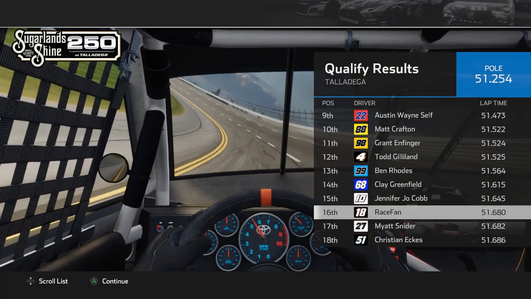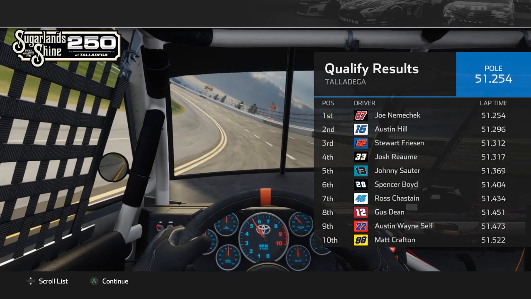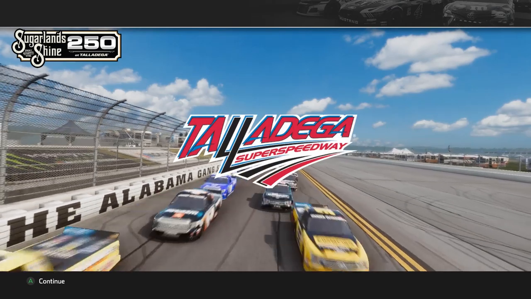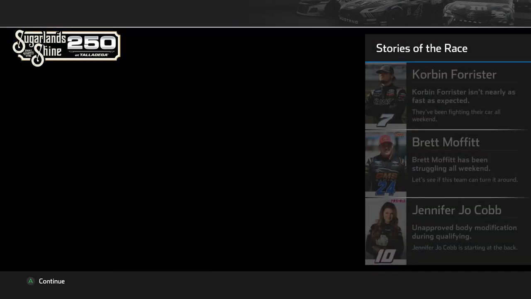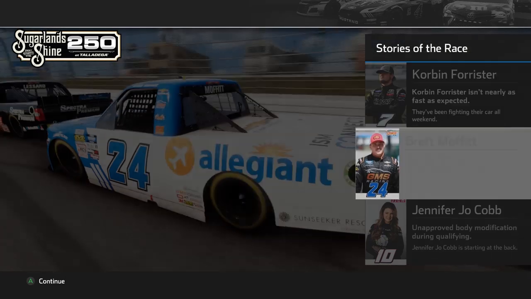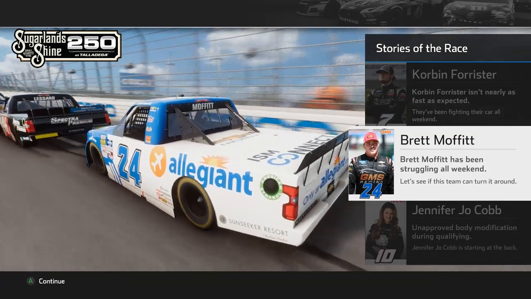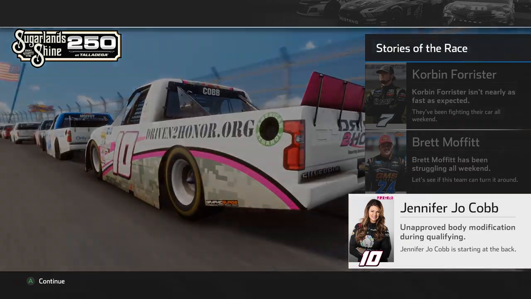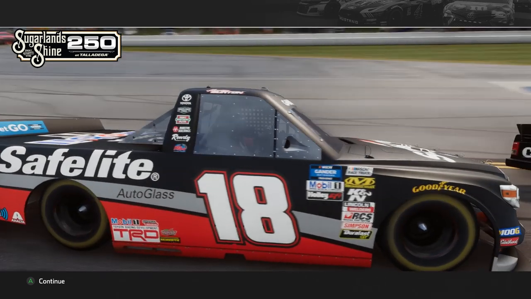We've got the pole. That will be Joe Nemechek. Look at that. All right. It is time to go racing here at Talladega in the trucks. Corbin Forrester, not as fast as expected. Brett Moffitt there, struggling all weekend. And Jennifer Jo Cobb, an approved body modification during qualifying. She will start at the rear of the field.